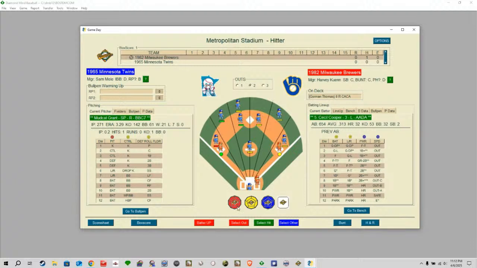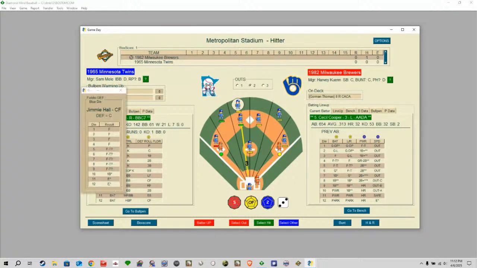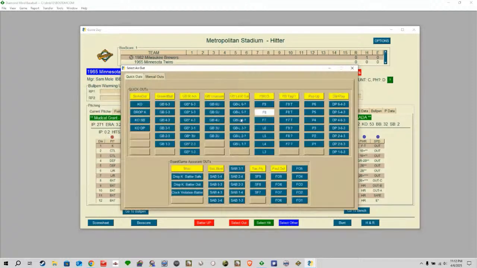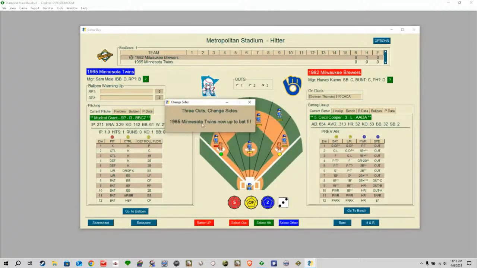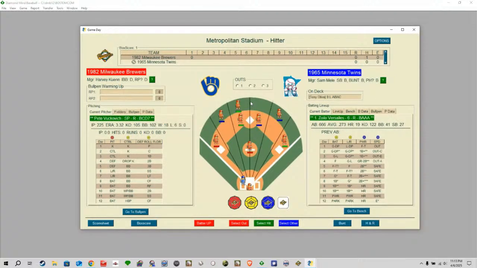And Mudcat Grant lets it go. This one fly to center field, and this one should end the inning. And Jimmy Hall taps the glove once, twice, three times, and that is it. So the Milwaukee Brewers leave two, and they do nothing. We go to the bottom of the first inning. The Brewers nothing, and the Twins coming to bat.